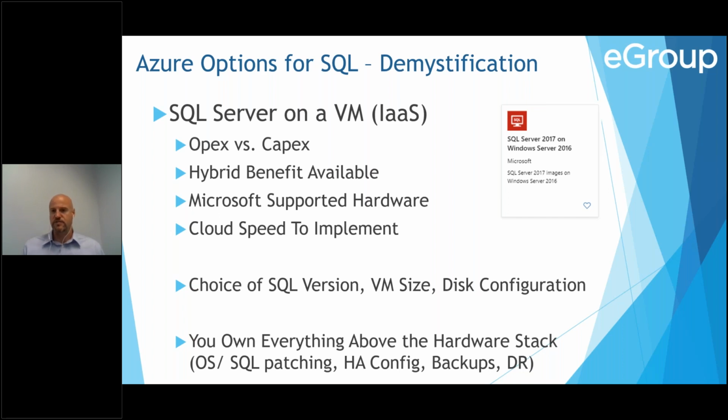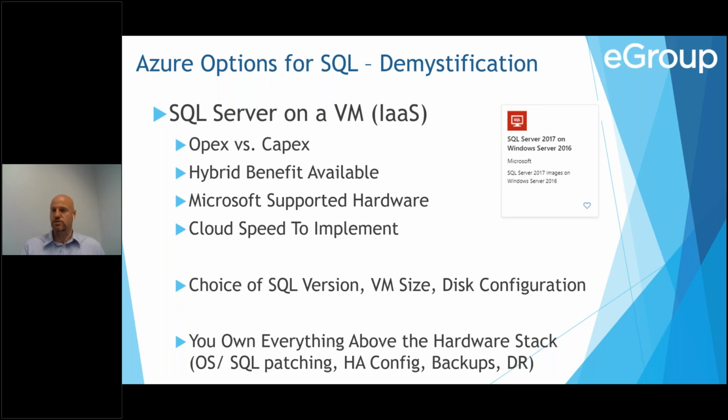So taking the IaaS versus PaaS story, you're going to be a little more on the left of that graph. But things you do get are, you can move to an OpEx versus CapEx, operational versus CapEx model. So you're not having to buy on these 5-year or longer life cycles. You can spin up and spin down. When you move to Azure, you still have the ability to use the hybrid benefit.